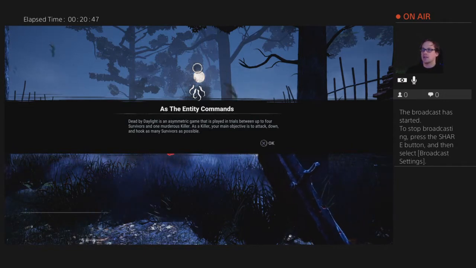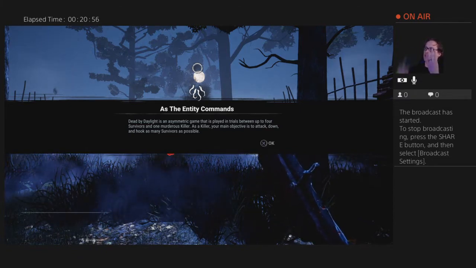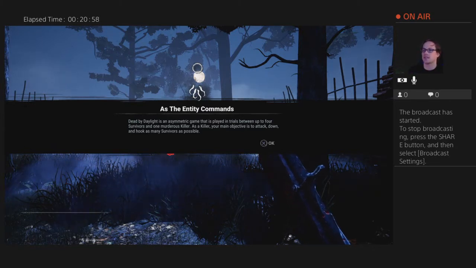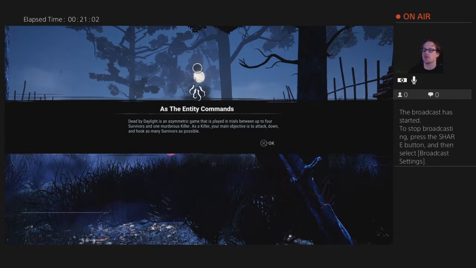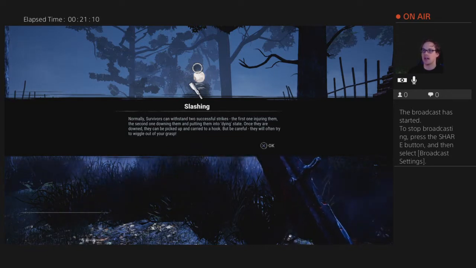Dead by Daylight is an asymmetric game that places the trials for up to 4 survivors and 1 murderous killer. Oh, I thought it was 5 because I guess the killer is the slasher. Okay, that makes sense. As the killer, your main objective is to attack, down, and hook as many survivors as possible. Slashing. Normally, survivors can withstand 2 successful strikes. The first one injuring them, the second one downing them and putting them into a dying state.